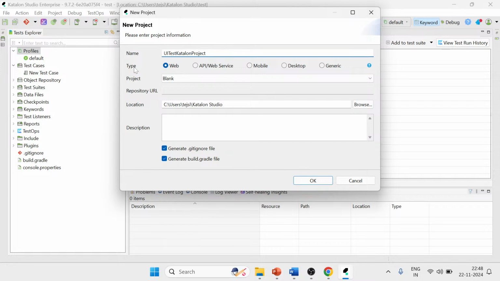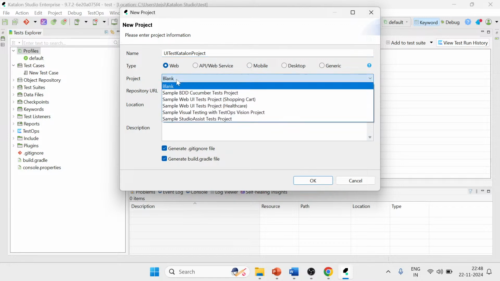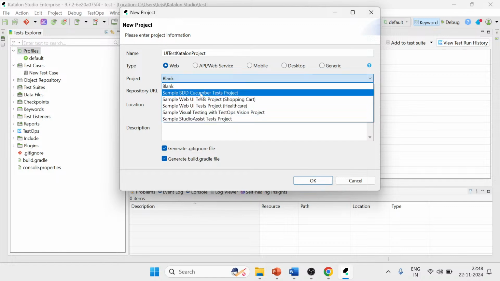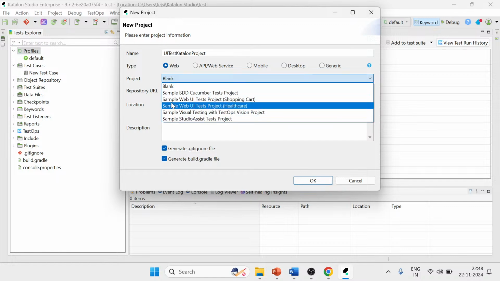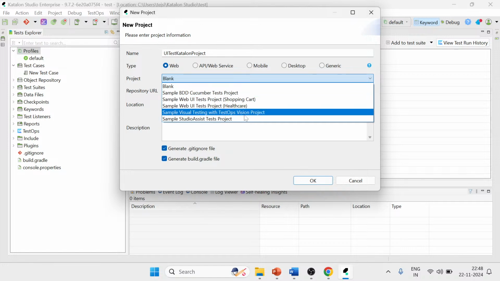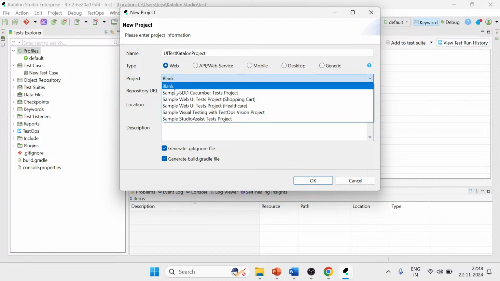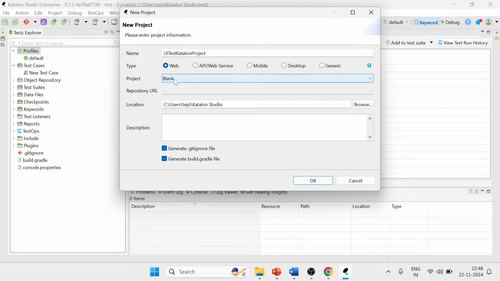So what type is this project? Web project, API project, mobile, desktop, or generic? So right now we are creating the project as test. And if you want to add any kind of different projects like sample BDD Cucumber, sample web UI, sample visual testing, test apps, or Studio assistance. So we just create a blank.